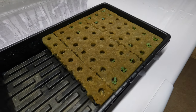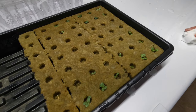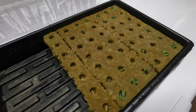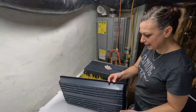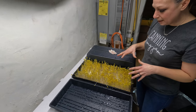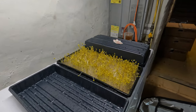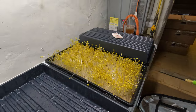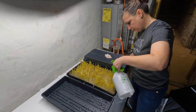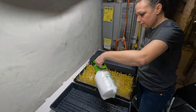Day six on our seedlings — most of them are coming up. A lot of the lettuce is coming up nicely. Some in the middle haven't really germinated, so we'll end up having to redo those. Some of the peppers are coming up now too, though they take a lot longer to germinate. These guys are doing great, shooting way up. Just going to give them a nice spray, and then they're ready to go into the light and get all green.